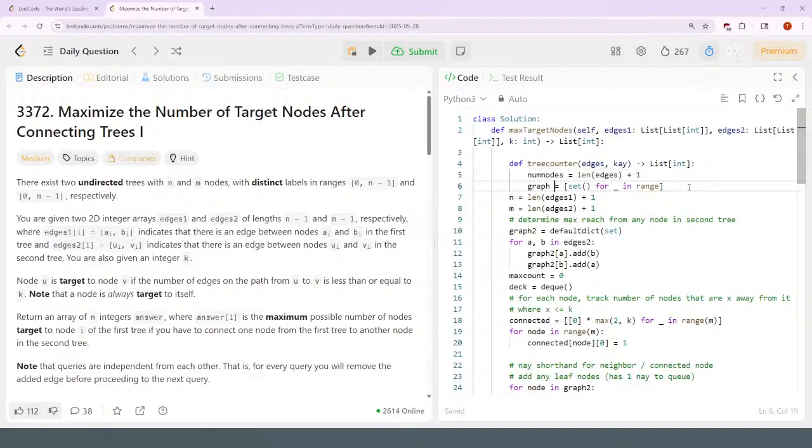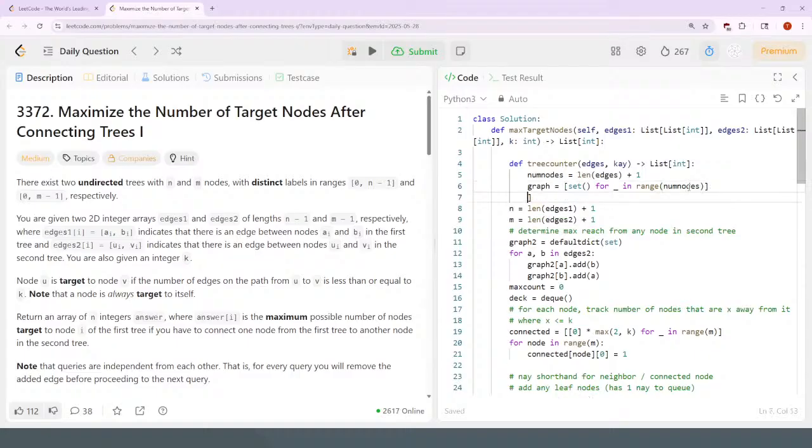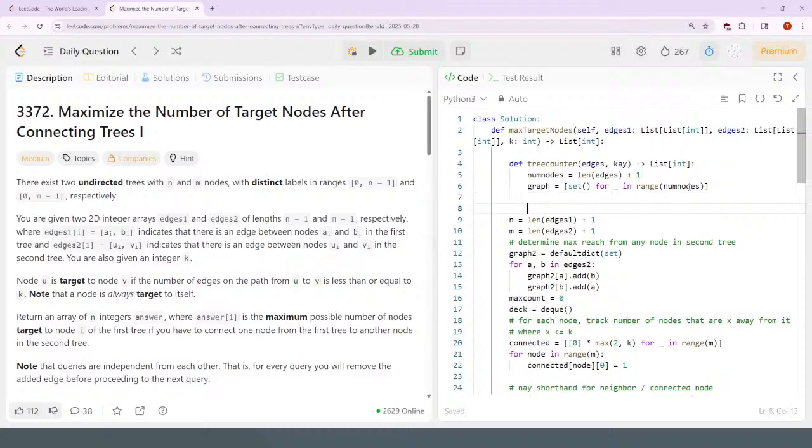I guess I really don't use this variable all that often, so I can have a wordy variable name. So the graph is a set for everything in the range of num nodes plus 1.